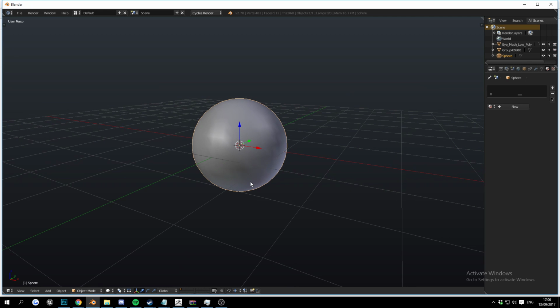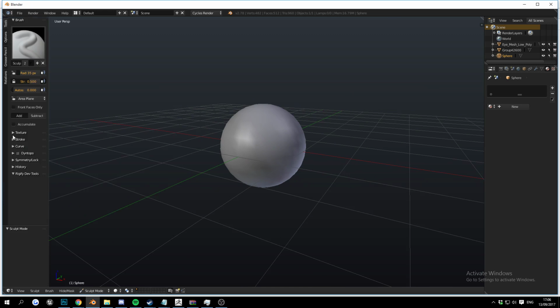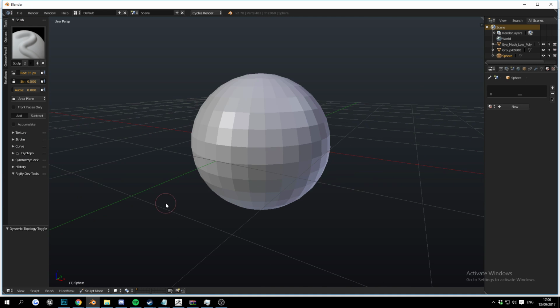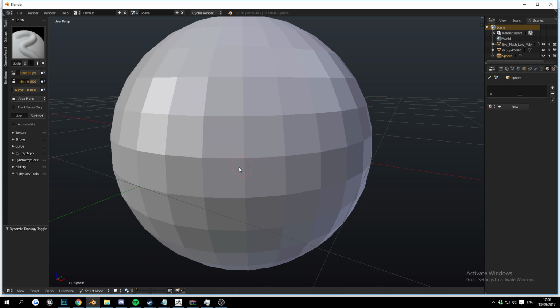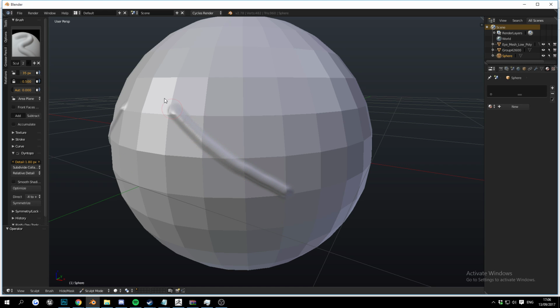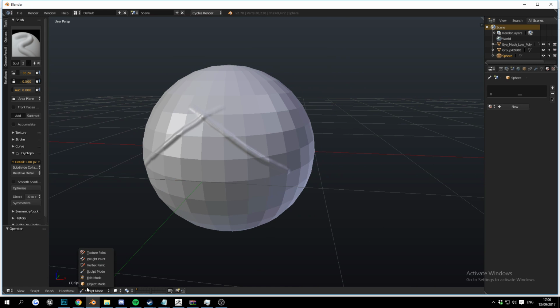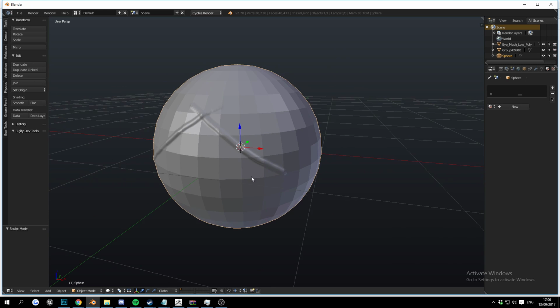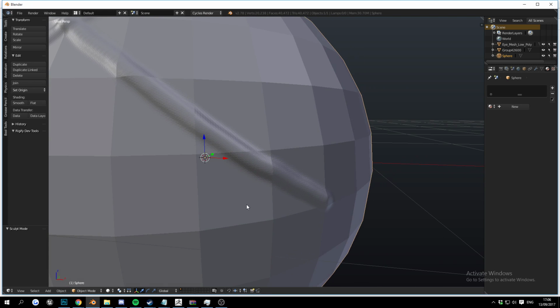What you are demonstrating regarding the Dynatopo is, as you can see here, whenever I sculpt across here, let me turn down the detail actually, the faces that are going to get messed up are the ones I sculpt over.